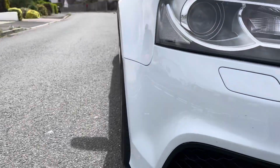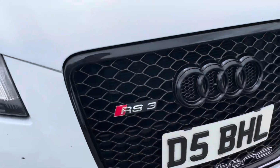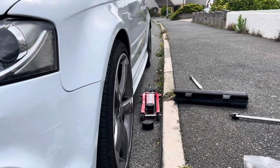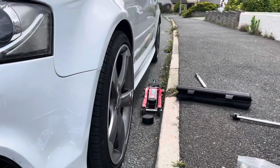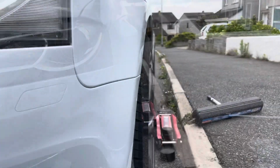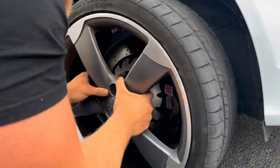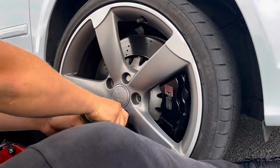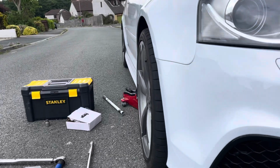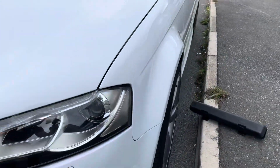So guys, the first one is on. Here's what it looked like before as a comparison. Here's after. I don't know if the camera's gonna do it justice. It's hard to see the angles through the camera, but it is so much better. So there we have it with the front set on. It's both 11 mils on the front.